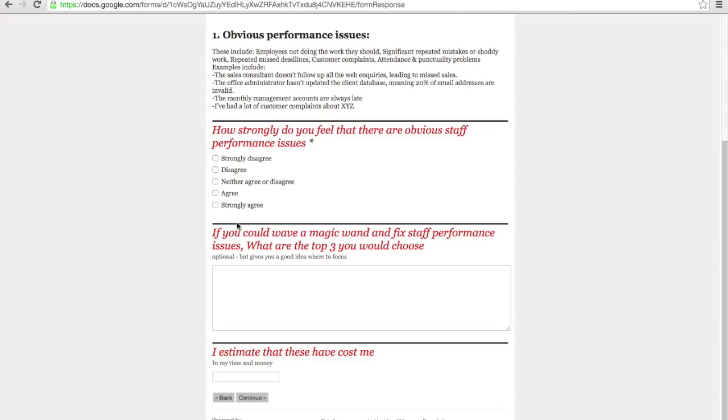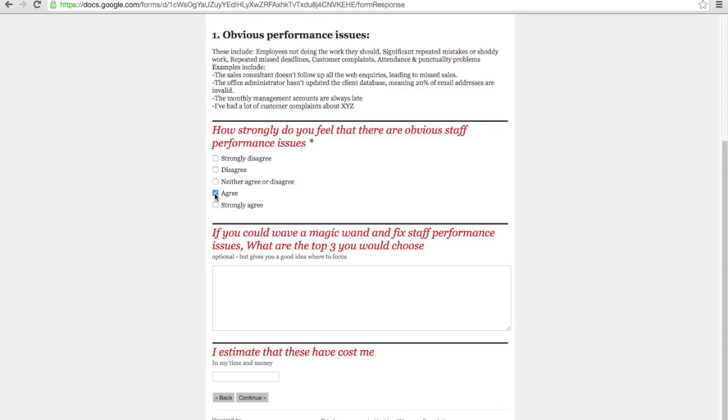I'm using a 5-point scale here, from strongly disagree to strongly agree, so some of these items will resonate with you more than others. Pick on the scale if you have some obvious performance issues and how strongly you agree or disagree with them. This is the only compulsory part. The 5-point scale is the only required answer, and the rest is optional, but it will help you, as you will see later. So I do recommend that you fill this in, but again, if nothing resonates with you, then it's not relevant for you, and don't put any information in there.